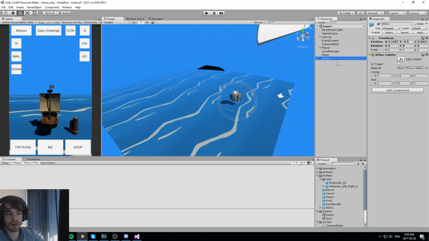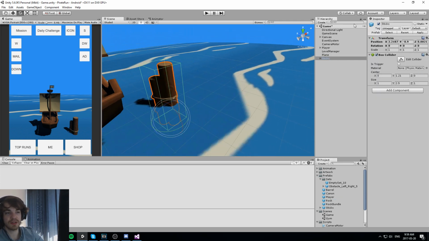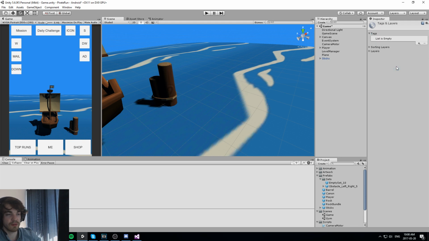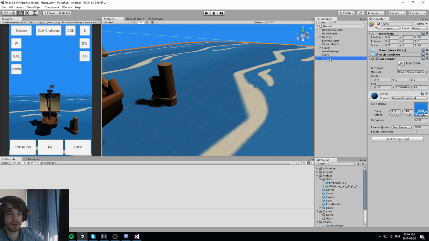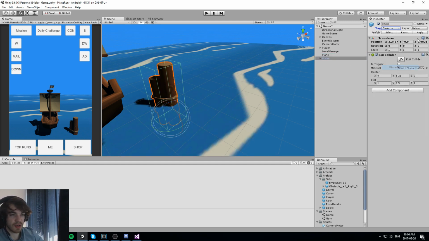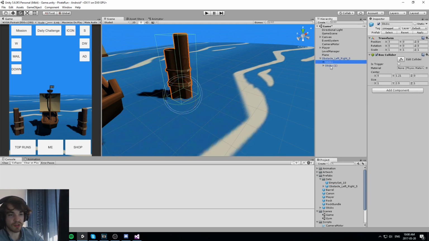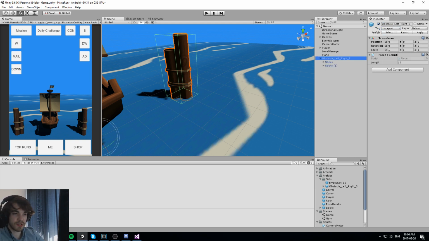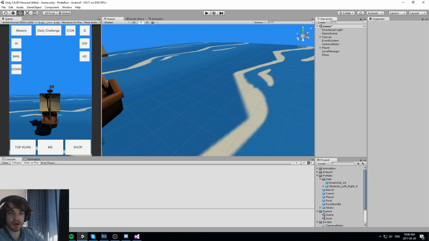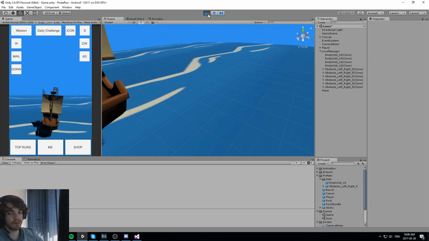Go back. Just drop a stick anywhere. That stick needs to have our obstacle tag. There it is. Go back on the stick. Let's actually set that, hit apply, so every other prefab has it. And I'll quickly make sure that these ones also have it. So they both have obstacle. Let's hit apply again, and we should now be able to die.